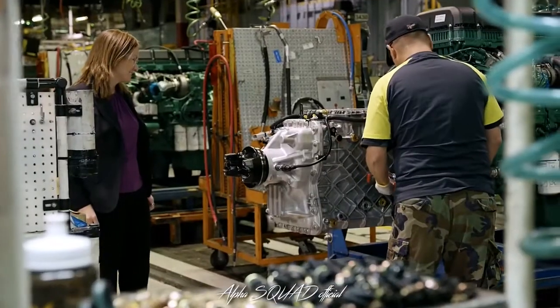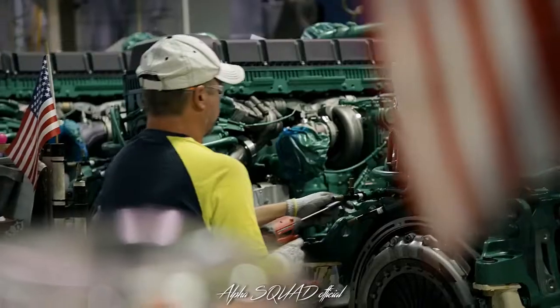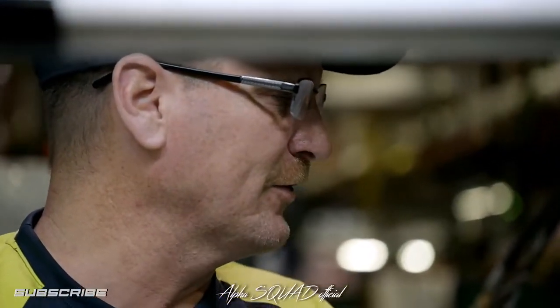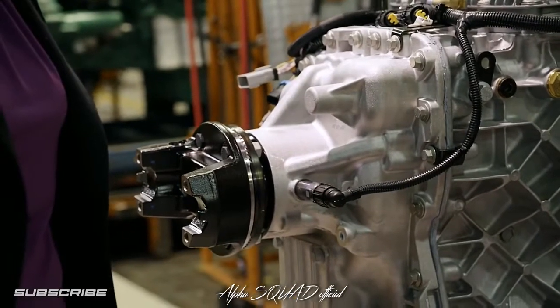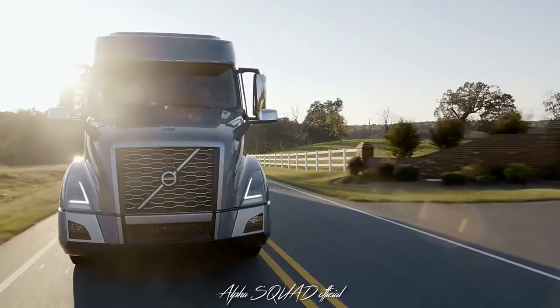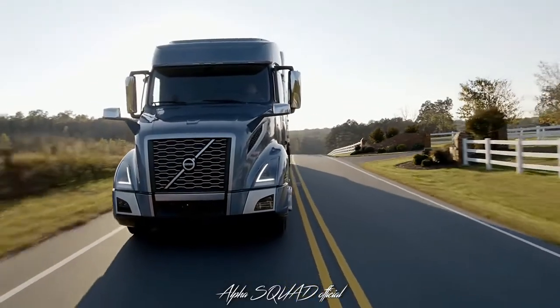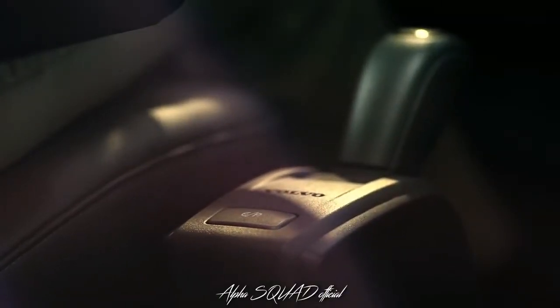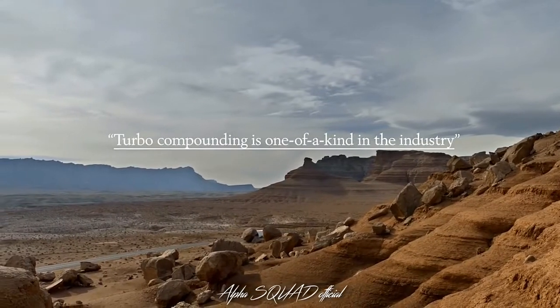It's a point of pride for us that the iShift is built in the USA, and that it allows the engineers to get their hands on the transmission to continue to make improvements in the future, and to be able to have customers come in and see the iShift being built, that transmission that can end up in that truck that they're going to be driving.